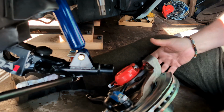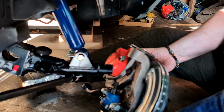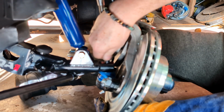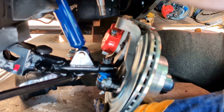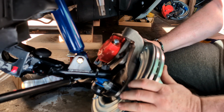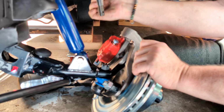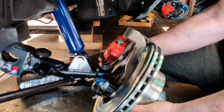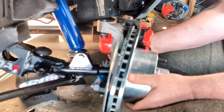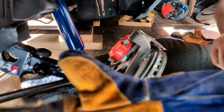I should get some gloves for this because this could cut me. I don't know if I'm going to be able to coordinate that. All right. Alrighty. Man, shame yesterday was Arms Day. Okay. Upper nut. Yeah, let's not cut ourselves.